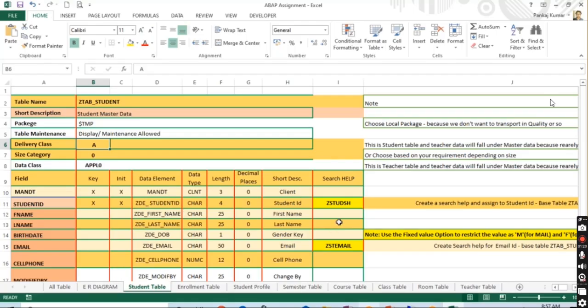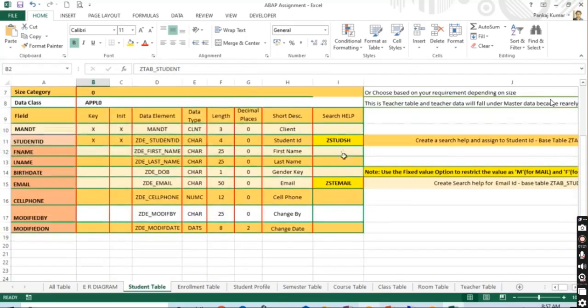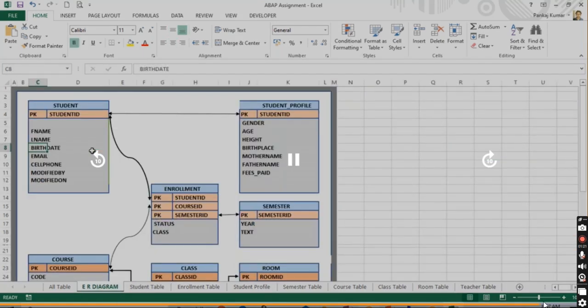And here, once you do everything, create the search help. Okay, these two search help you create, your base table will be this table only, and apply the search help on this particular field. So try to do it step by step, don't do everything in one go. Okay, try to create first the table. Once you create the table, then after you try to put the relationship. Okay, then after, so this diagram is going to help you.